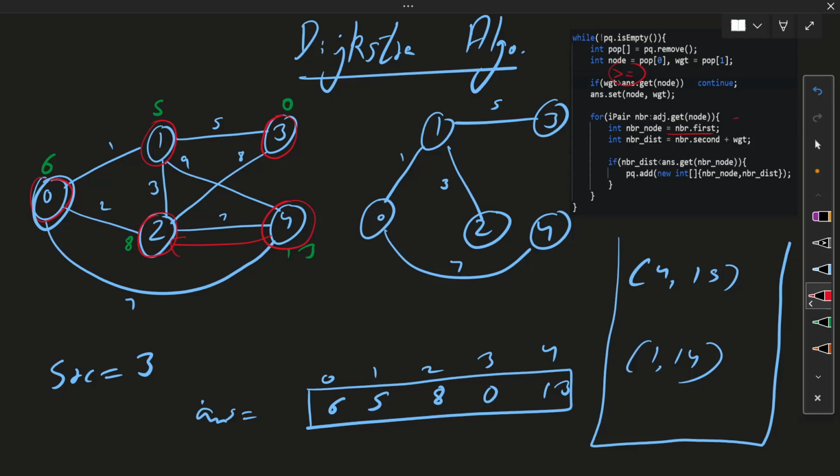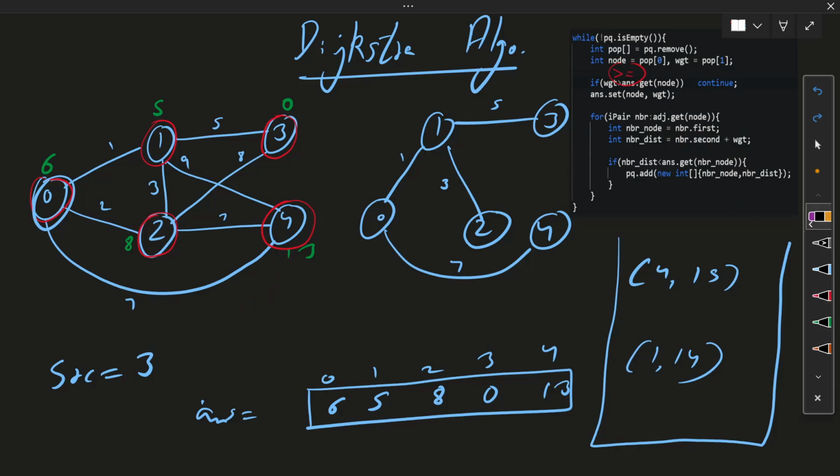So the neighbor is 2, edge weight 7, current weight 13. So we got 20. The already present value is smaller. Then the next neighbor is this 0. So to reach 0, edge weight 7, current weight 13. So 20. To reach this way, we have to take 20. But the already present value is 6. So we will just ignore this.